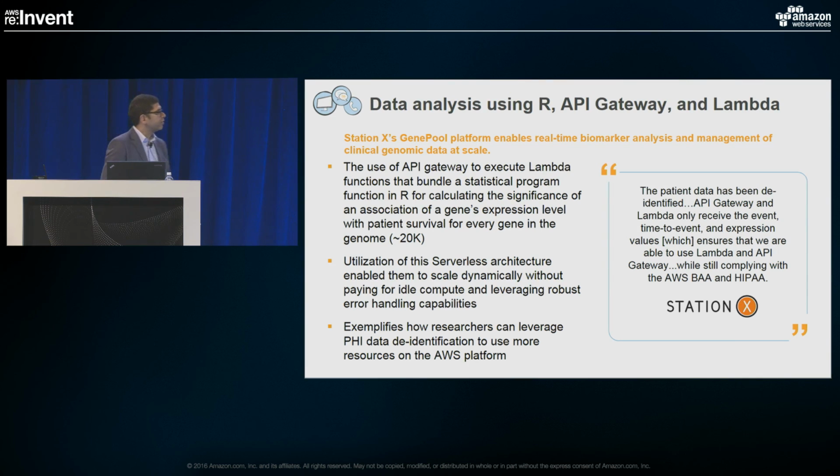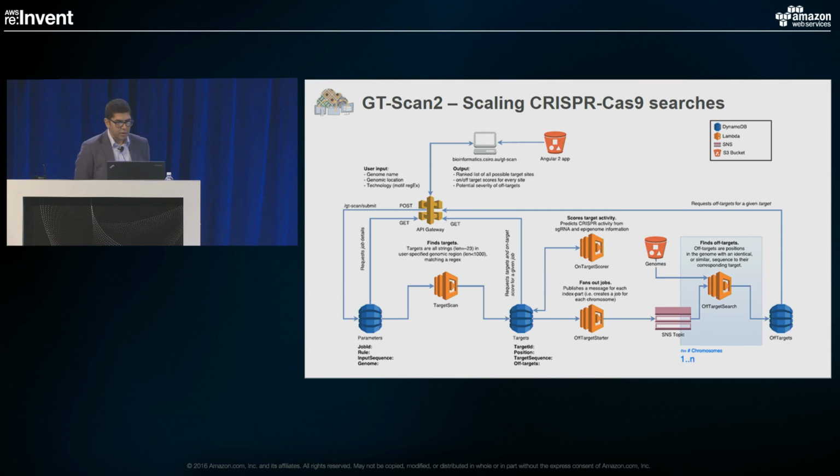So this is a pretty interesting one. You can read up more about it. But it shows you hybrid architectures of still having an EC2 environment as your main data platform with a serverless environment that is handling data at scale. So pretty interesting. And if you want to go full control system, all Lambda, Ciro out of Australia just released a complete serverless data processing for CRISPR-Cas9 searches, right?